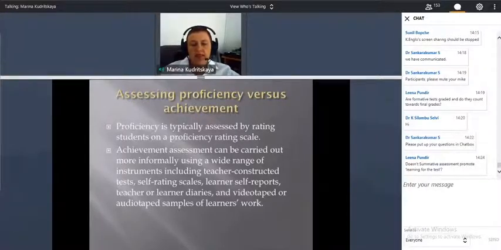And this is my decision to make, whether in this particular assessment type, I am going to judge students' proficiency and give marks for how much they know, or whether I am going to assess students' achievement and progress and probably give marks to the process, give marks to the students' effort that they invest into their learning.